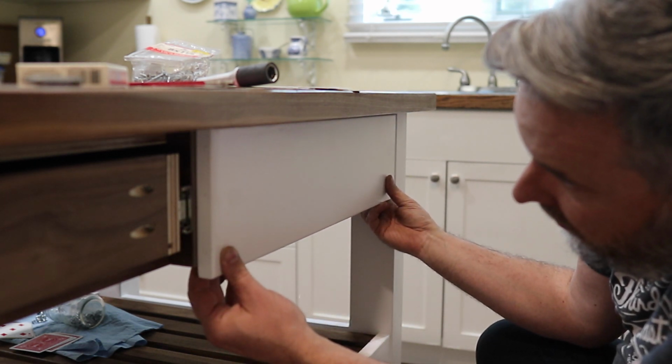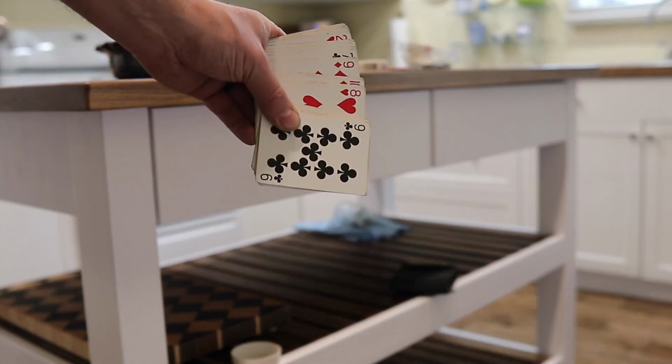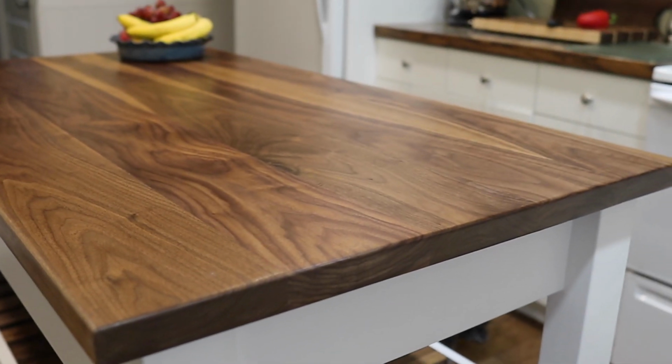Now I'm sure you've probably seen this before, but the best way to get equal spacing on drawer fronts is simply to use playing cards. And with that done, so was the island.